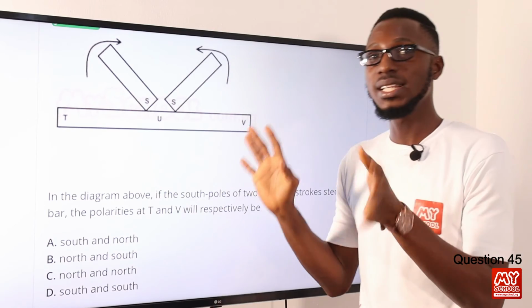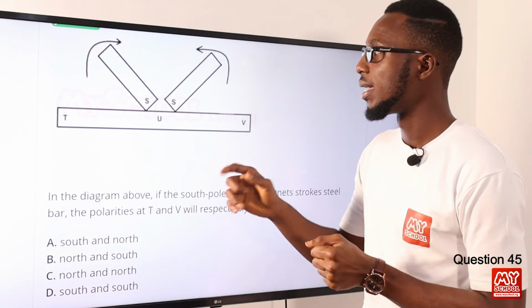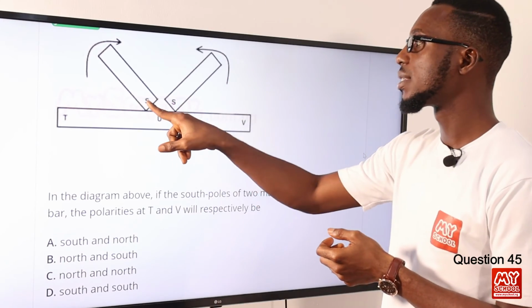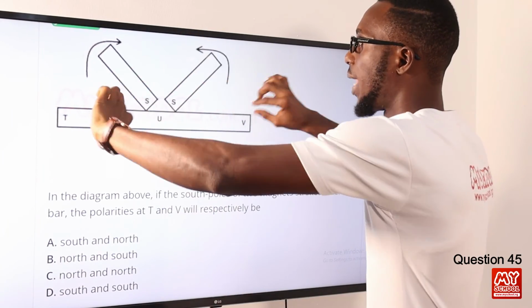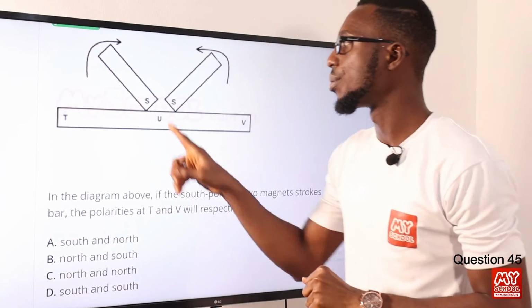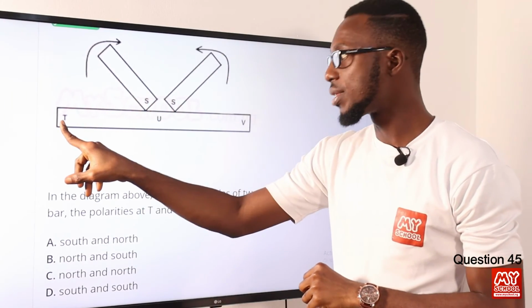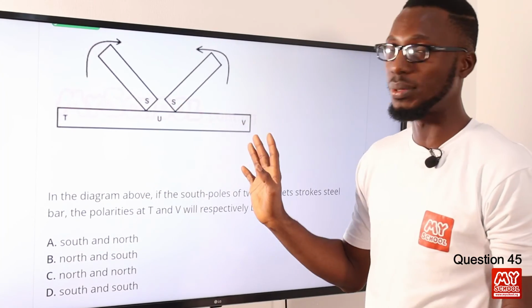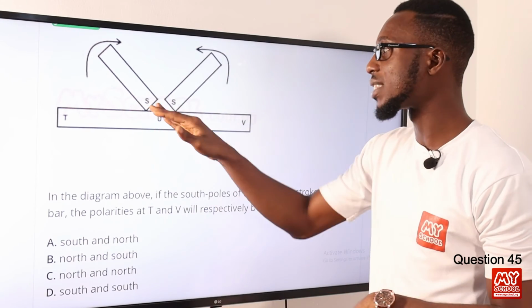So the basic setup that we have in our common materials, this should be south as well, then north. Since this is south, the ending here, this is a movement like this to stroke. So this is where it's going to end. This ending here, if this was south, this is going to be north. If this was north, this is going to be south. That's the regular setup that we know of. So south against north. But right here, we still have south, south.